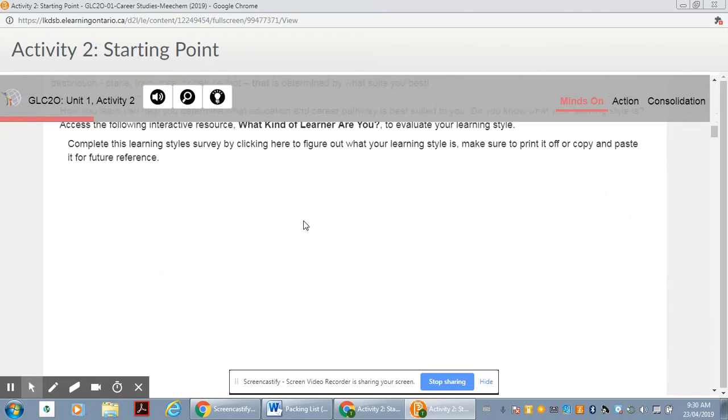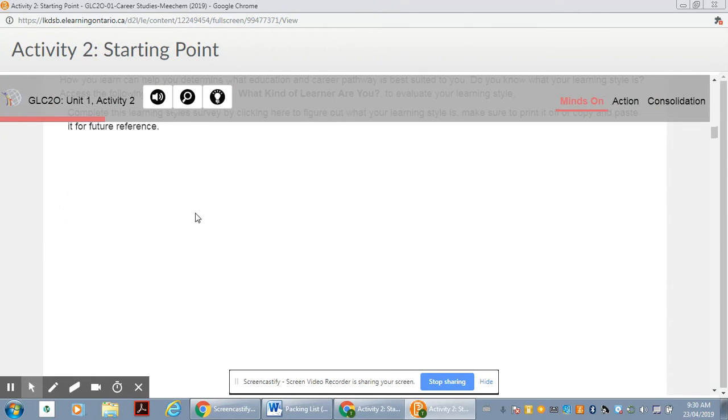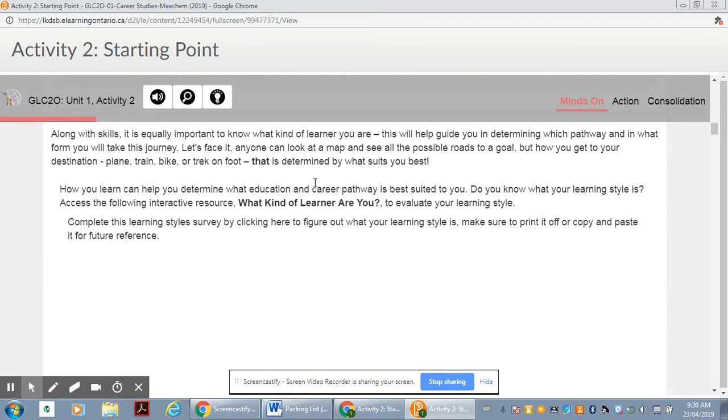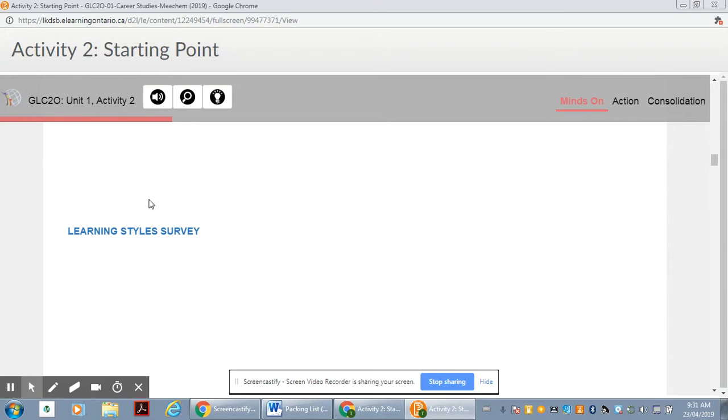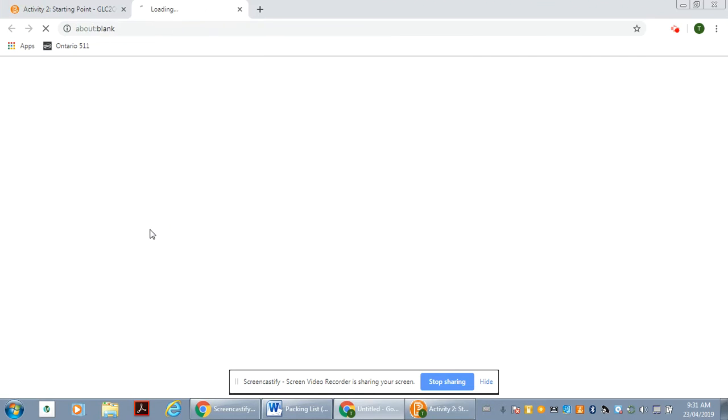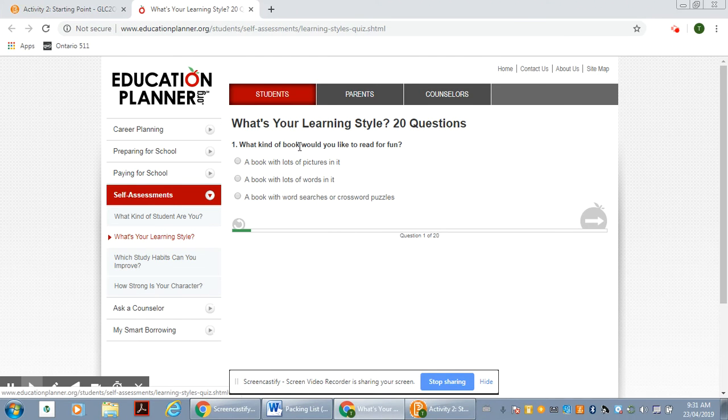Okay. Then, I see that there's a big space here. I edited some of the content, and this is what happened. I couldn't get rid of it, so just keep scrolling down. So the first thing you're going to do is look at what kind of learner you are, okay? So if you scroll down, you can click on the Learning Style Survey. If you do that, it will pop open and answer the questions that are here, okay?